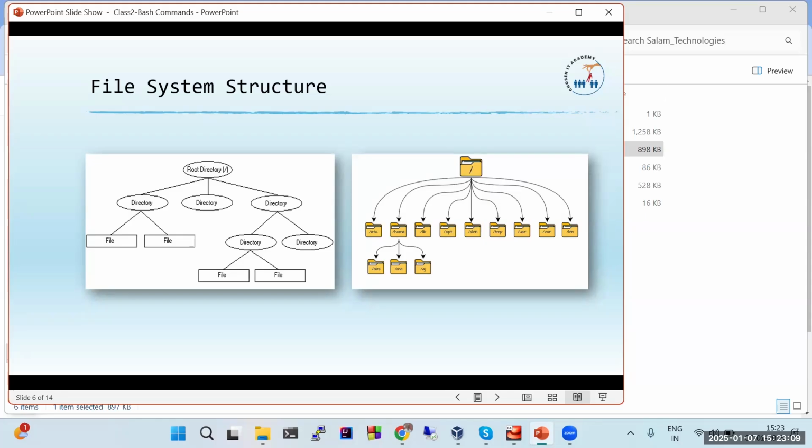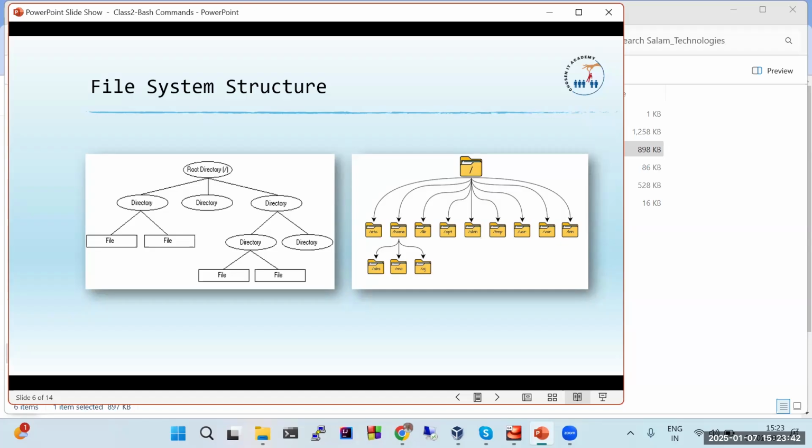So that's how the file system structure is architected in Linux. In case you want to access a file or a directory, Linux always prefers to have it referred from the root. Otherwise, it will not be able to reach the file or directory that we are looking for. It's a little different from the way we do it in Microsoft Windows. So it goes by the root directory.